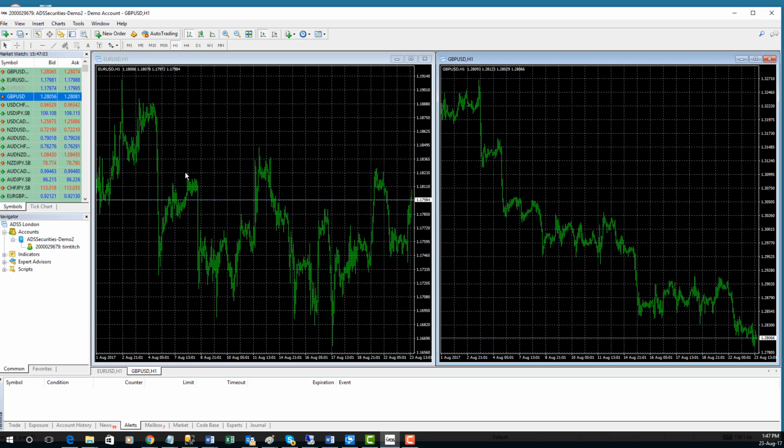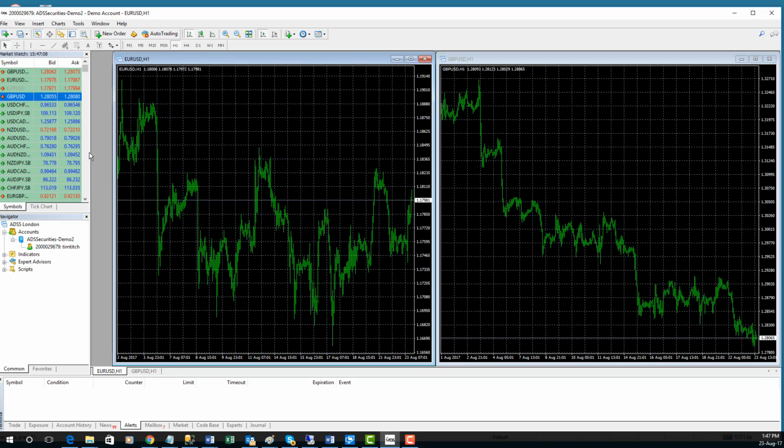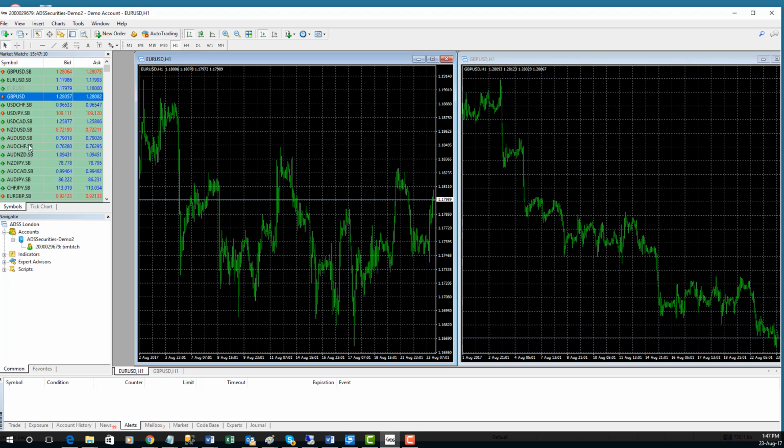Because I was trading the spread betting versions of these currency pairs, you'll see if I just make this window a bit bigger, I've got the currency pairs with .SB on the end, so these are the pairs that I need to be trading. These other two, Euro USD without the .SB, are not valid for this account type, so that can get a bit confusing.